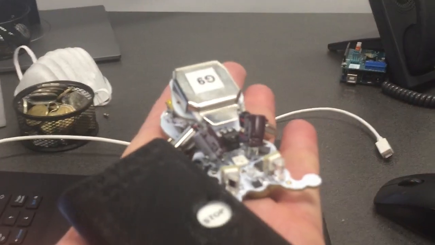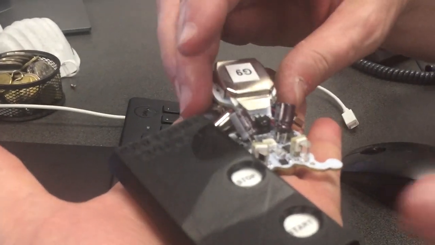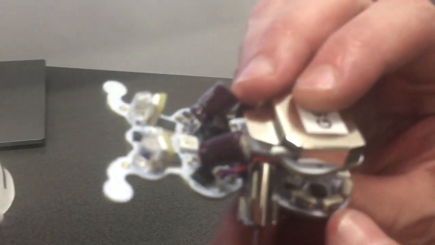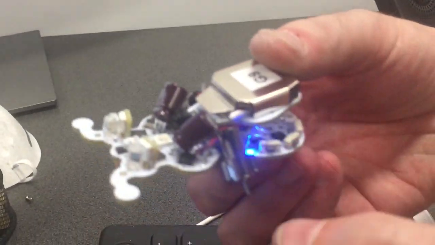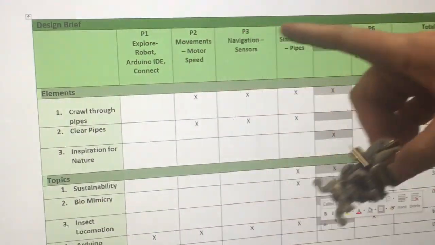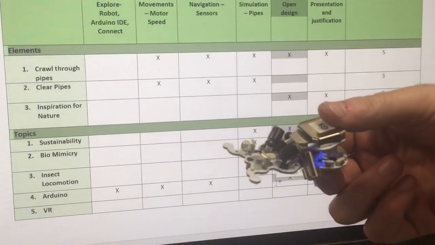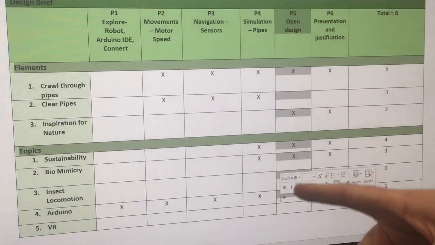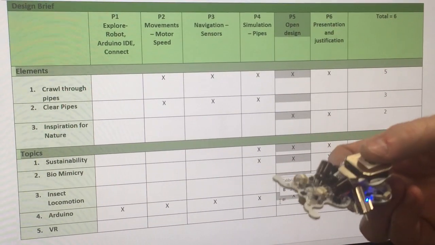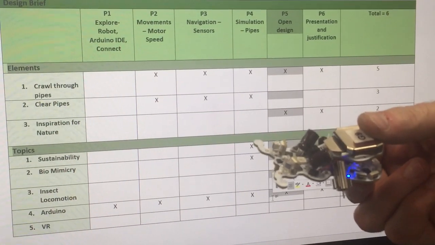Great, and we've actually got one of the robots here. Explain a little bit about the robot. So what we've done here is this robot has the ability to be kicked off, and it has a sensor. There's a number of buttons here we can just press on, and when the students go through the first part, they'll actually be given, if we go back to the screen there, this mapping, going through the first P1 through P4, how to make this robot function. And then once they know how to make the robot function, they'll go into the open design, which is over an hour of them experimenting with the robot to expand its functionality.